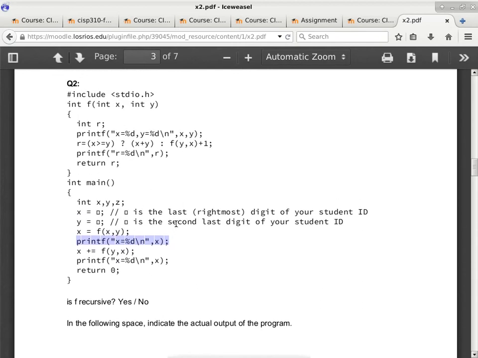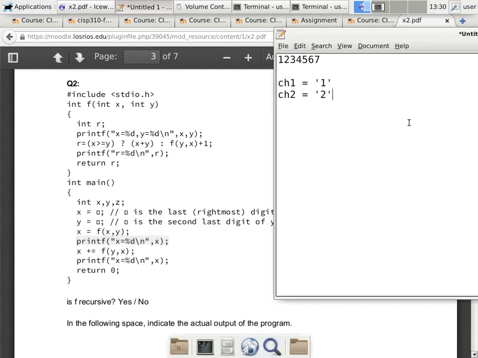So I will give it a certain test case here. In fact, we'll give it the same test case as the first one. We're talking about 7 going into x, and 6 going into y. Is that okay? Because 7 is the last, least significant digit, and 6 is the second last digit. The first thing it's going to do is call f with x and y as parameters, and whatever f(x, y) returns, it will store into x.